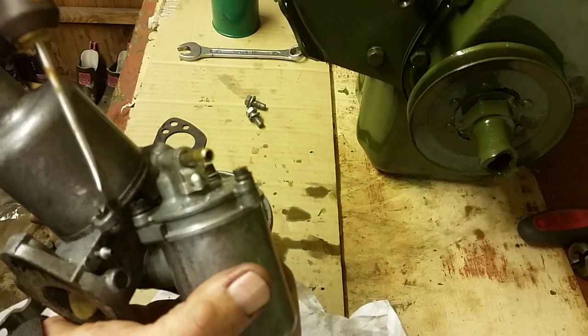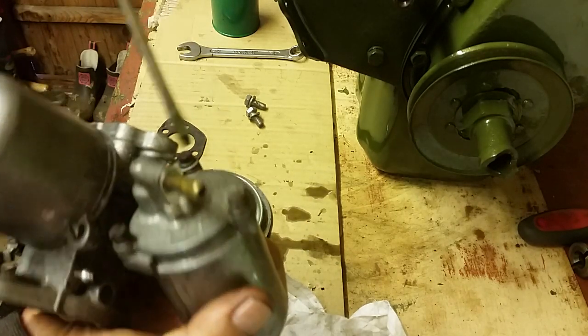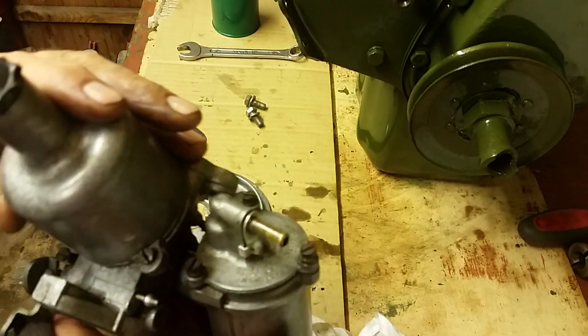You know, if your engine's been stood a while, or it's one that you're restoring, it might be a lot more dirty inside. So we're just cleaning it. That's all we're doing. We're assuming it functions, but we're just cleaning it.